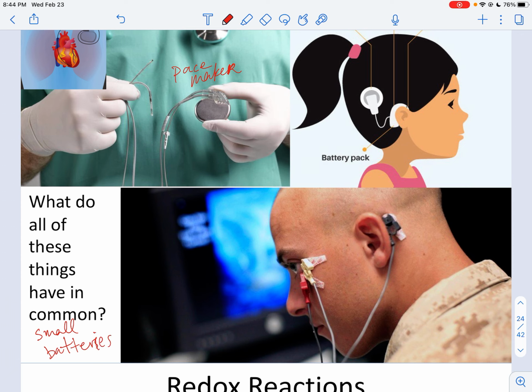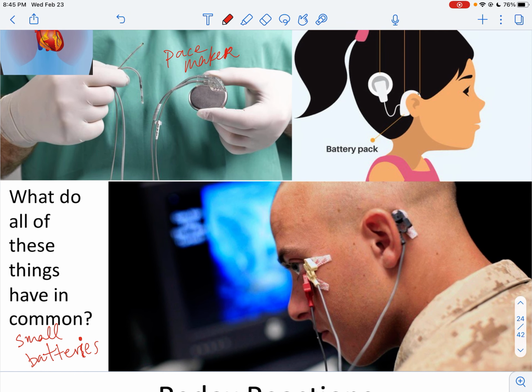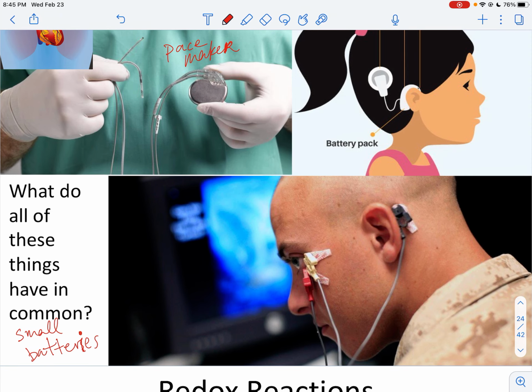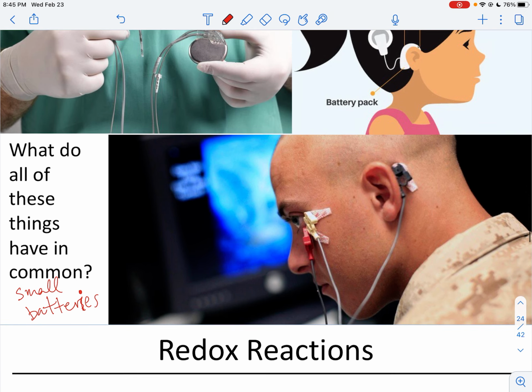So then I usually ask people to consider how important batteries are. Life as we know it, I don't think would function without batteries. Our cell phones run on batteries. Obviously, our computers and vehicles run on batteries. We could probably think of more examples, but they're pretty important, needless to say.